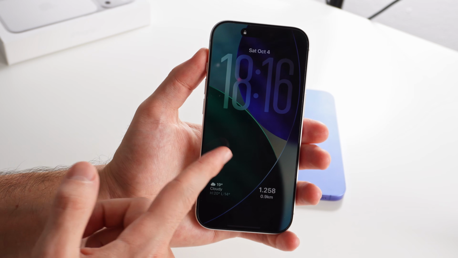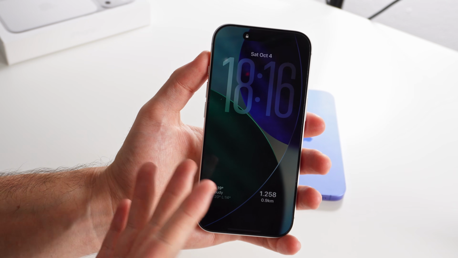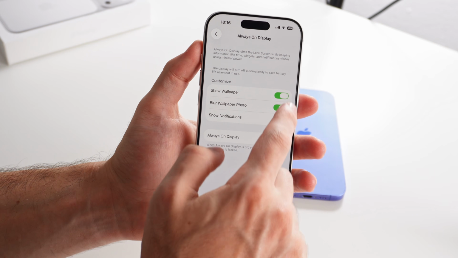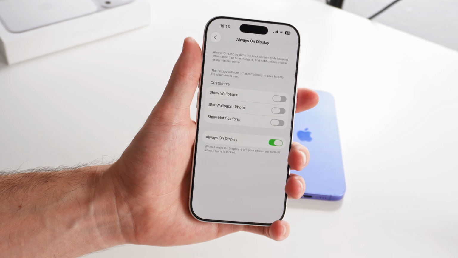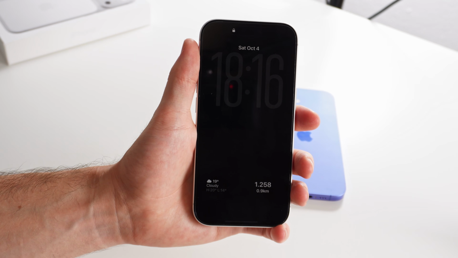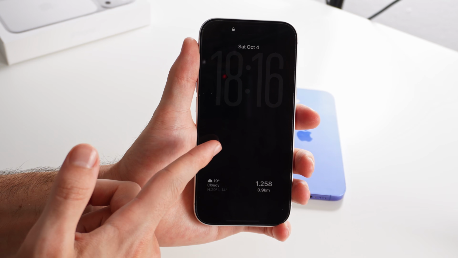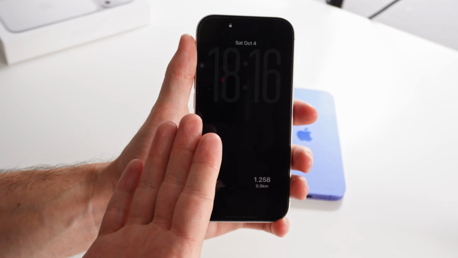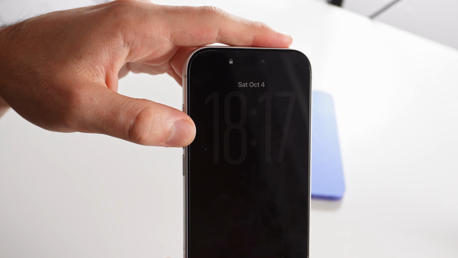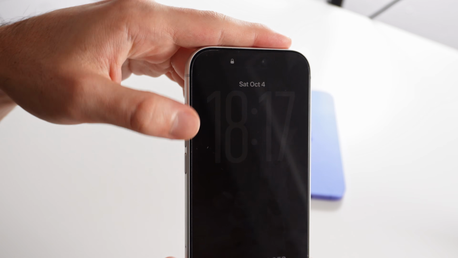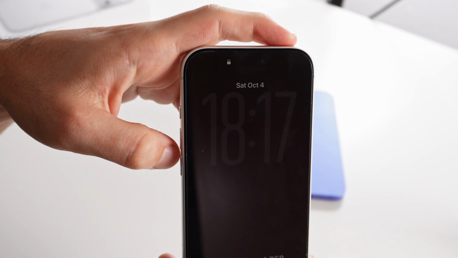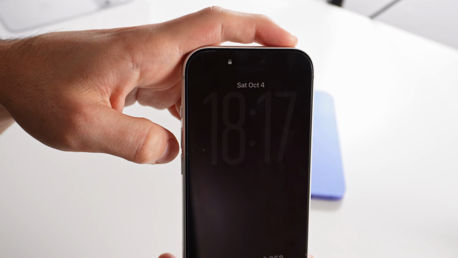But I found, especially with the wallpaper, this burns a lot of battery life. So my suggestion is that you turn off all of these options right here at the top, and you get the basic time, date, and widgets right here without any notifications or without any wallpaper. That being said though, this is not supposed to look so dim. It is barely readable. Generally, it would look as clear as the date right here at the top. I think this is just a bug with iOS 26.